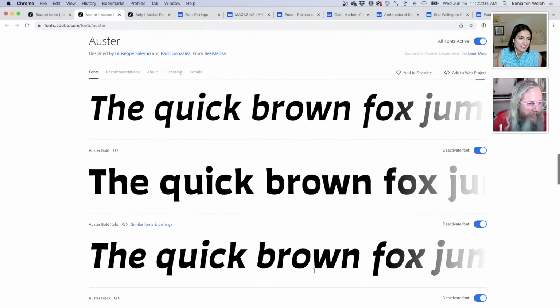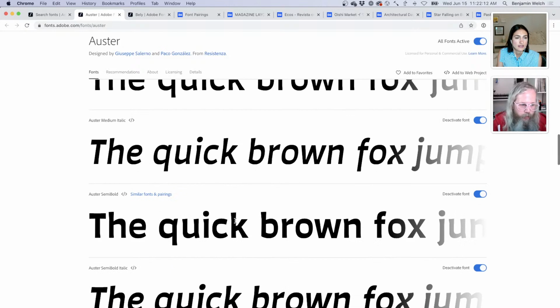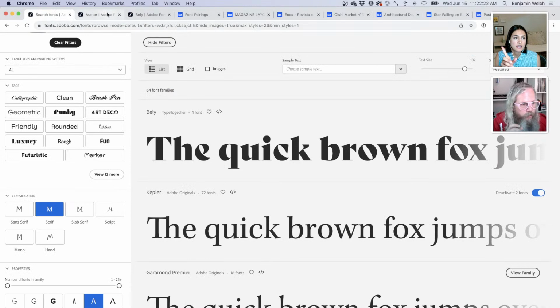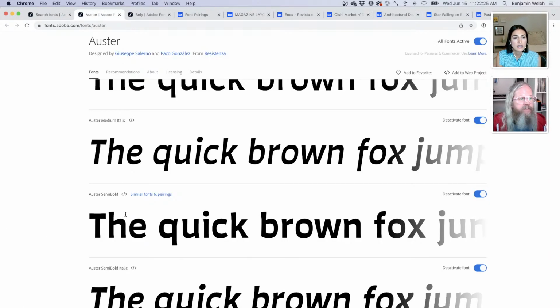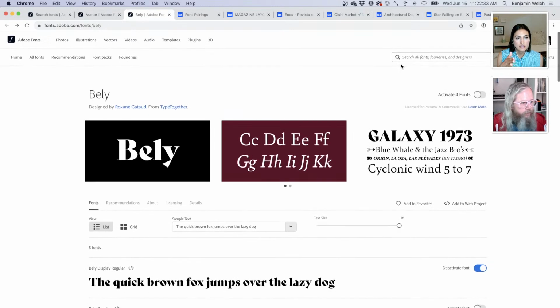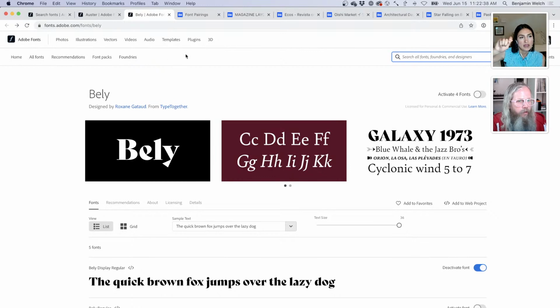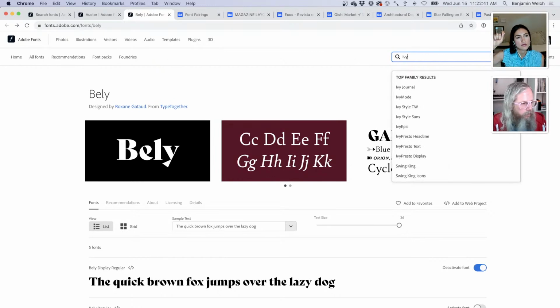So you can even see in the thicker weights, you still get some of that contrast. These unique little angles here happening. And so this would be a really fun font to pair with because it has a lot of personality, but I think it would also work as body text or as a tagline if you wanted to. You know what this could be great to pair with? A script font that shows kind of the influence of a pen, because you can tell that the contrast in this typeface is based on the strokes of a pen and how they get thick and thinner at different places.